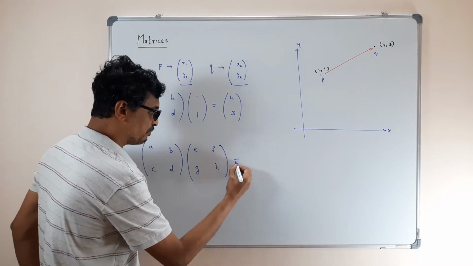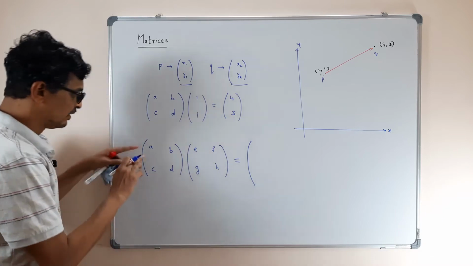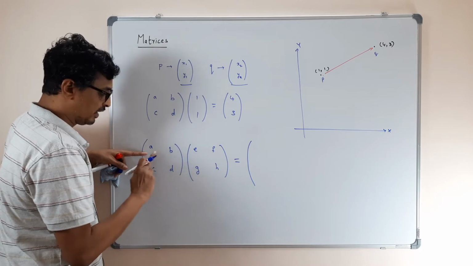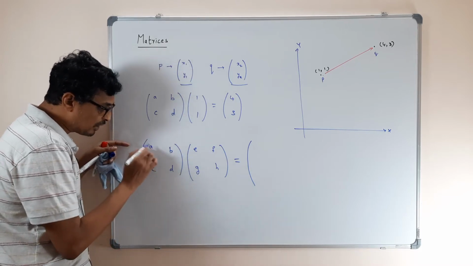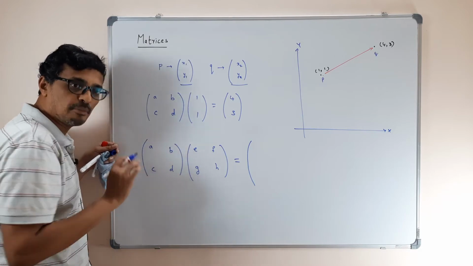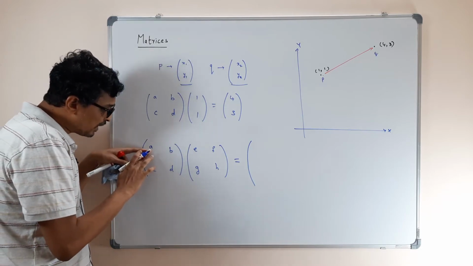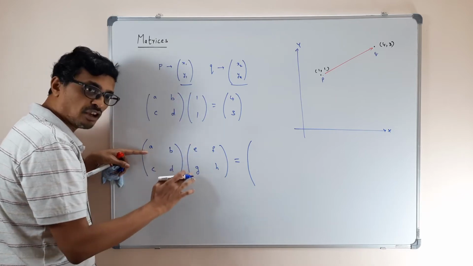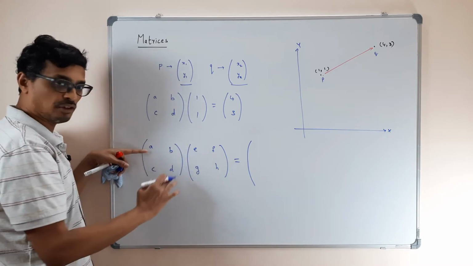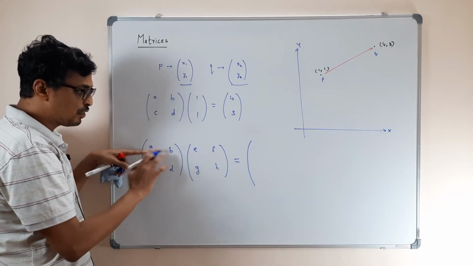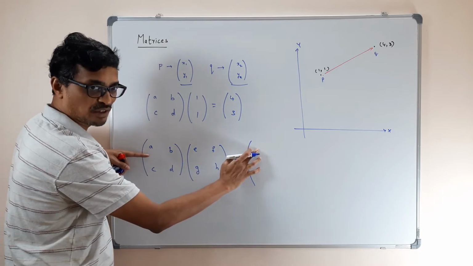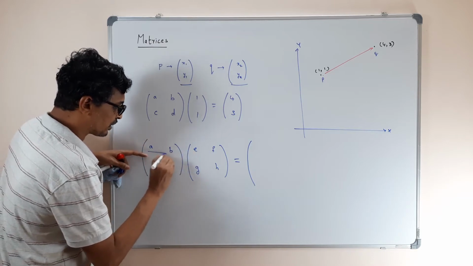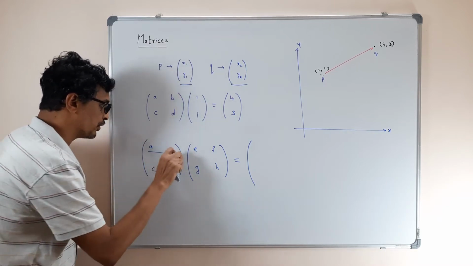How do they find it? It is first row, first column. This is what you call an element of the matrix. Each quantity is called an element of the matrix. What happens? You multiply the elements of the first row with the first column and take a summation of all. So that becomes the first row, first column value. That means A into E. Let me put another color so it will be easier for you to remember.